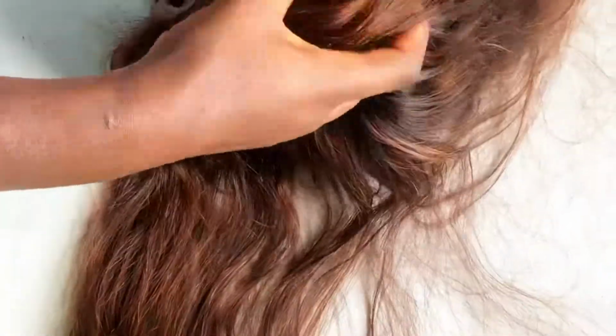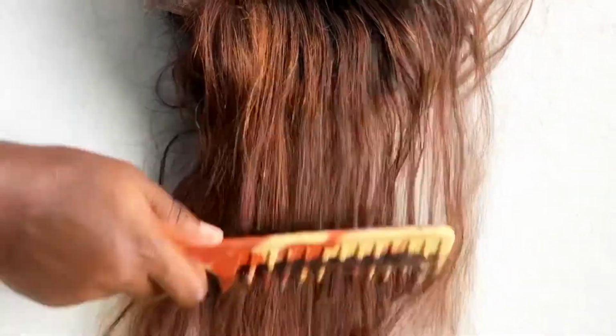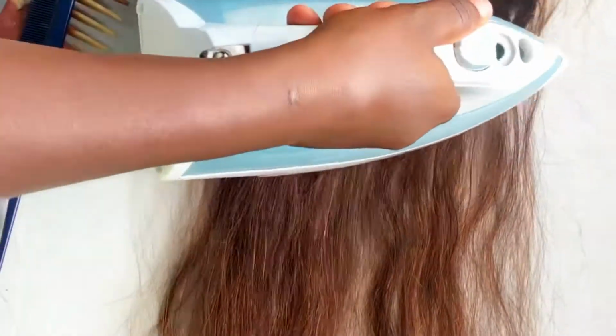I'm going to use a flat iron to straighten out the weave. I prefer using that for long hair before I use the straightener. This will make the hair very straight and silky. So that's why I prefer using the flat iron, the iron we use for clothes, before I use the straightener. The iron for clothes is able to heat above 230 degrees, so it's able to make the hair very, very straight.